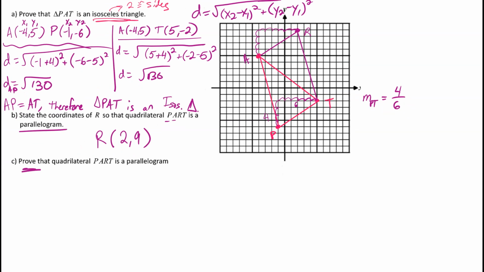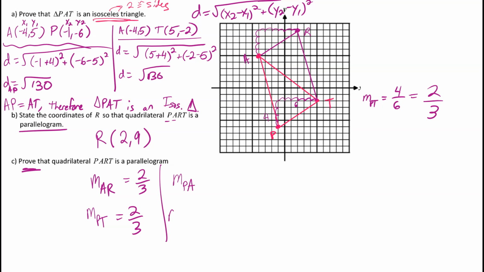But I still need to justify that it is in fact a parallelogram. So to prove it's a parallelogram, the easiest thing to do would be using slopes to show that opposite sides are parallel. Well, with the work that I have here, I've already shown that the slope of segment AR and the slope of segment PT is that 4 over 6, or 2/3 if you reduce it. And if you count carefully on your graph, you'll find that the slope of PA and the slope of RT, to get from A to P, I'd have to count down 11, then go right 3. Same deal for R to T. I'd have to go down 11, then right 3.